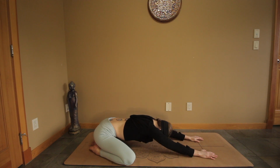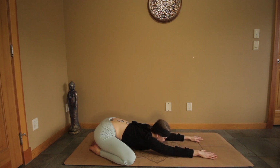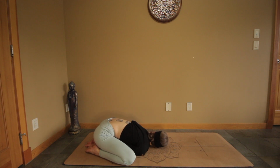Inhale, rounding the back, and exhale, melt. Option here to bring the hands through and underneath the legs. This is really nice if you have some tension or stress built up in the upper shoulders and the upper neck, because it just helps pull those shoulders back. So go ahead and see if that feels good. If not, feel free to keep the arms up and overhead.